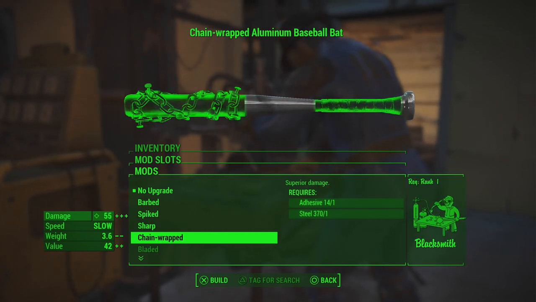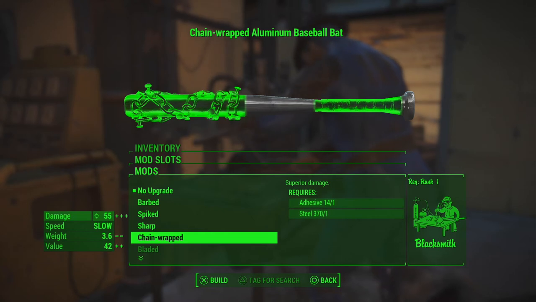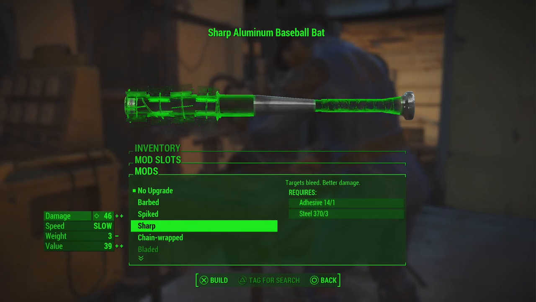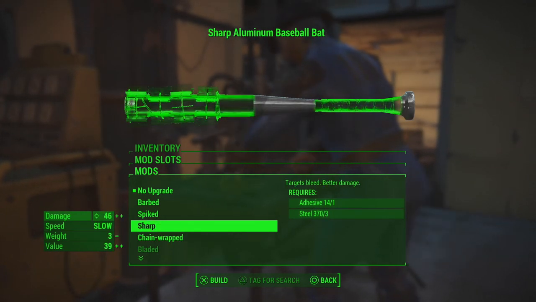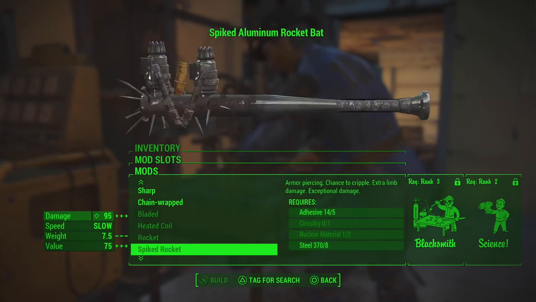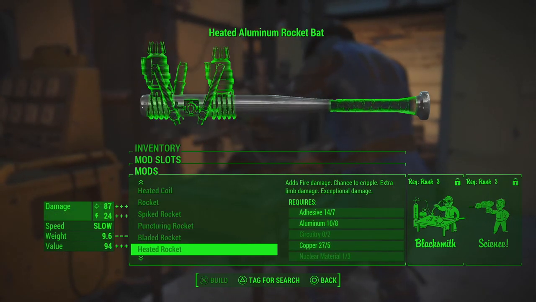Okay, chain wrapped does add damage, and we barely need to use anything for that, one adhesive and one steel. From 38 to 55. Or we go with sharp and that gets bleed damage. It's 9 points better when we go for chain wrapped, so yeah, what the hell. Heated coil adds energy damage. And rockets. Spiked rockets. Holy, I need science.